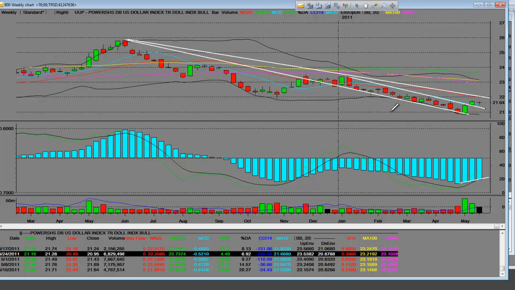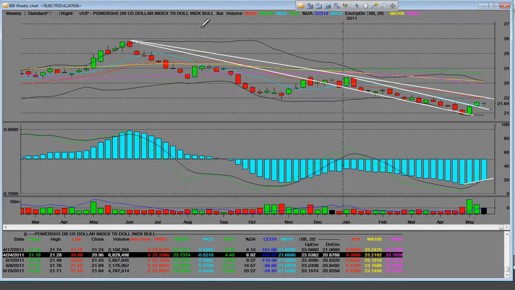This particular ETF has a lot to do with the dollar, though there are different things about the dollar. This is just an ETF related to the dollar, the US dollar index bull, which has been sold down. When we're breaking out intraday higher here and the fear indicators are breaking out, that means equities are being sold short off of the top.